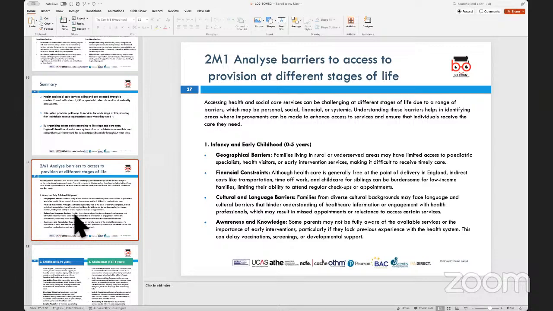Again, these barriers that we want to discuss are being discussed from the point of view of the various stages and ages of life. So, various different stages of life. When we talk about these barriers, we are talking about hurdles, impediments, or any sort of difficulties which an individual might face, and the system might need improvements in terms of ensuring that these services are reaching the intended individuals during the different stages of their life.